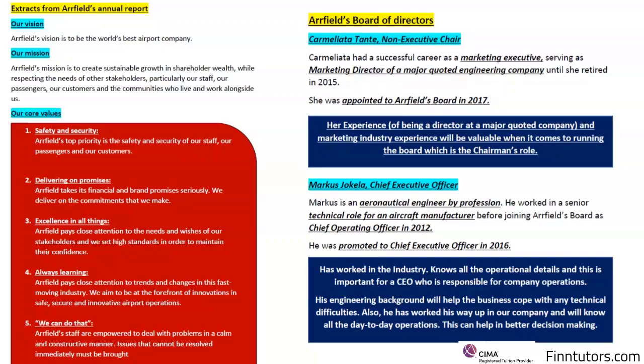So just keep in mind what your vision is, what your mission is, and what the core values of your company are, so that when you are suggesting a way forward, you can say that one of our core values is always learning. So taking an innovative approach is a good thing for us, or can be considered to be in line with our core values. If you use these technical words, the examiner knows that this person has gone through the pre-seen. Your integration becomes a whole lot better.